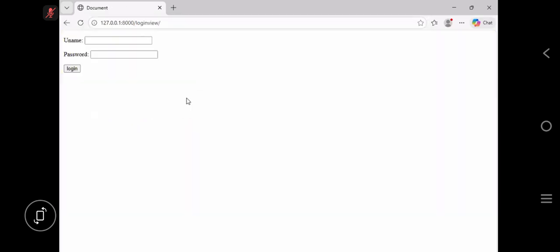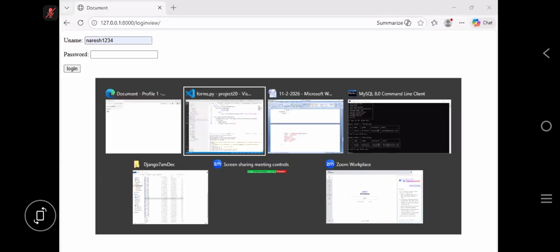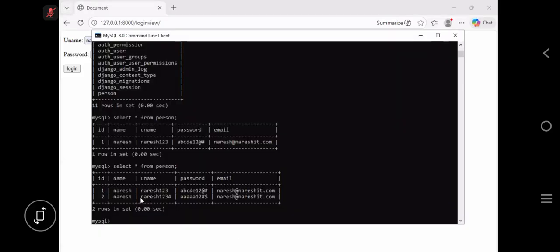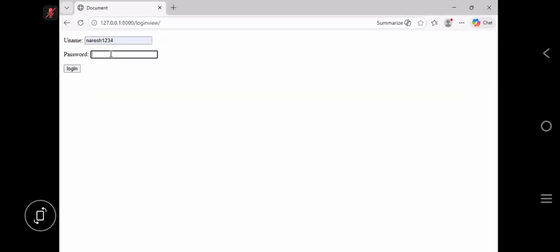Now this is the login view. Here you enter the username and you enter the password.